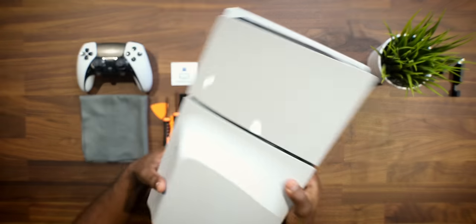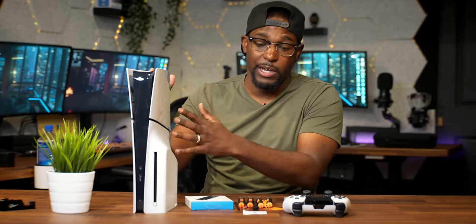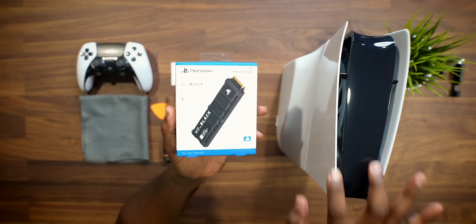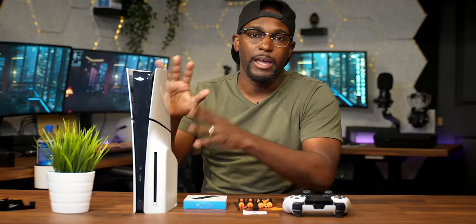I highly recommend you guys bookmark this video so you can come back to it when it's time to clean. The other thing, with the system being so open on the sides — you can see the gaps here — is something I feel you're going to need to address. The other topic a couple of you asked about is what drive I'm actually using to install inside the PS5 Slim, how to set it up, install it, reformat it, and how to configure it from a software perspective so that games automatically download to the M.2 drive instead of the internal storage.